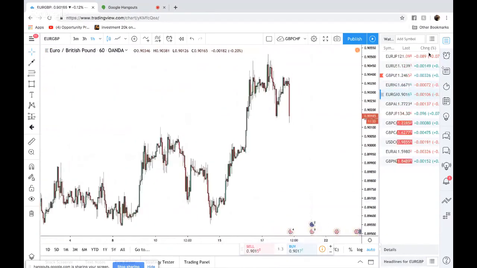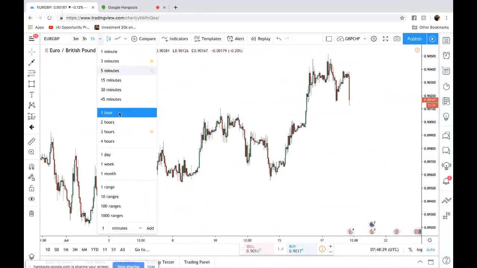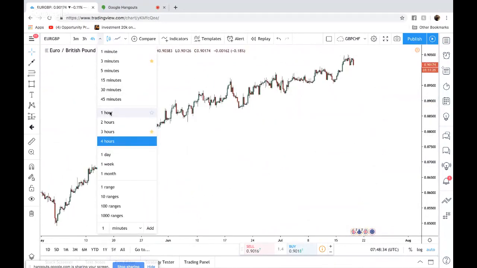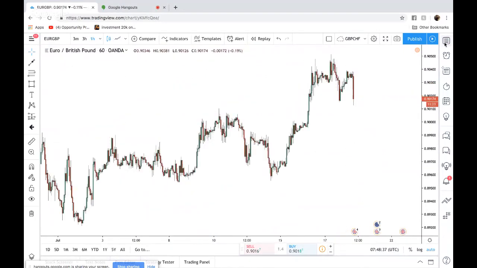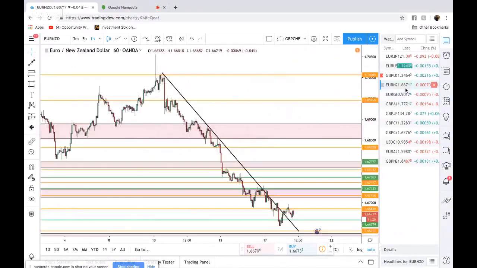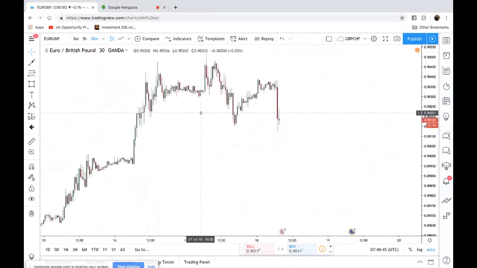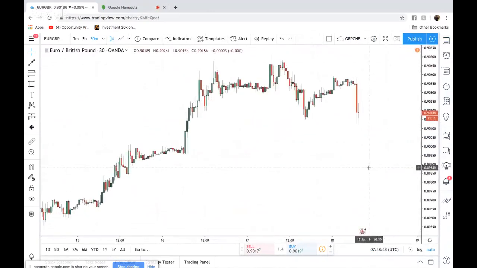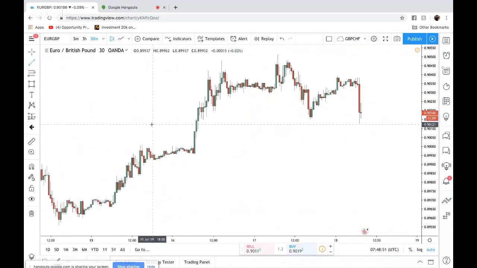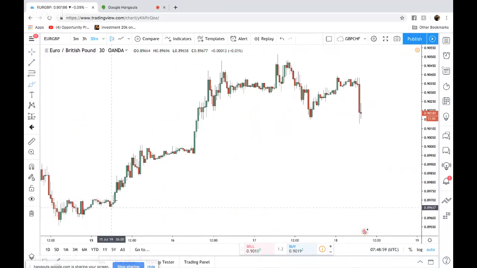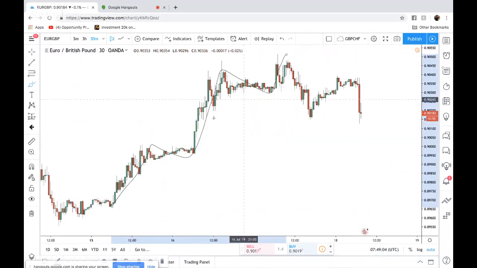So it's not bad, and I like this Euro GBP. You got to realize two things, right? We're dealing with the Euro, but the GBP is definitely going to be pretty powerful. So I'm going to mark this up, but just so you guys are seeing what I'm seeing, the reason I like this pair is because of this, right? Let me just show you guys what's happening. We have this market that's been pushing up, failing the low, pushing up, failing the low, pushing up, right? That's clearly an uptrend.